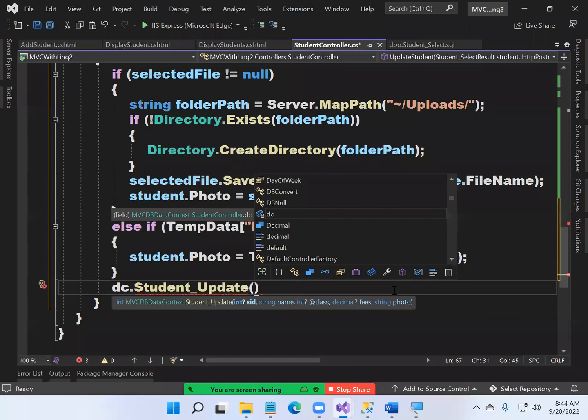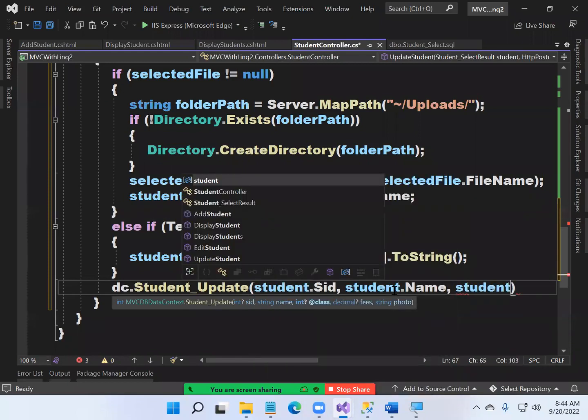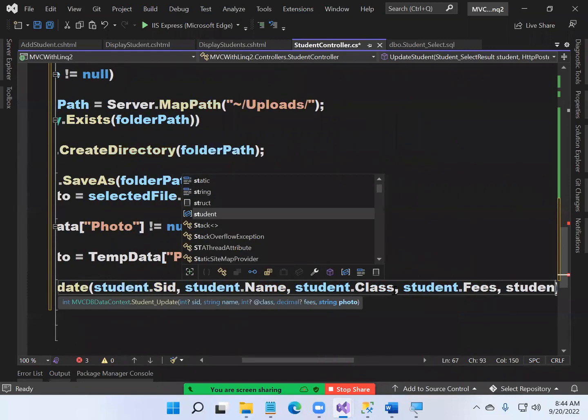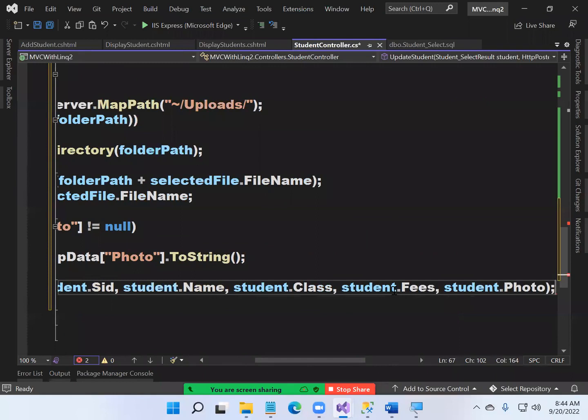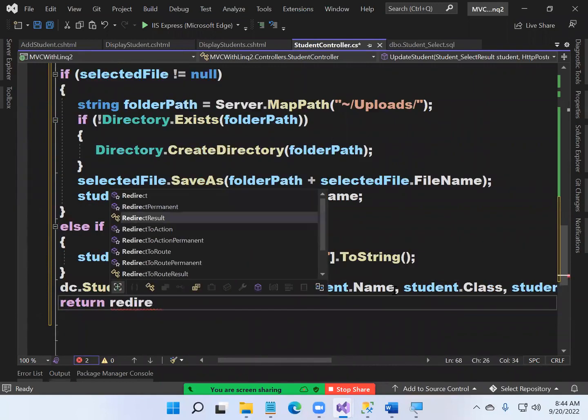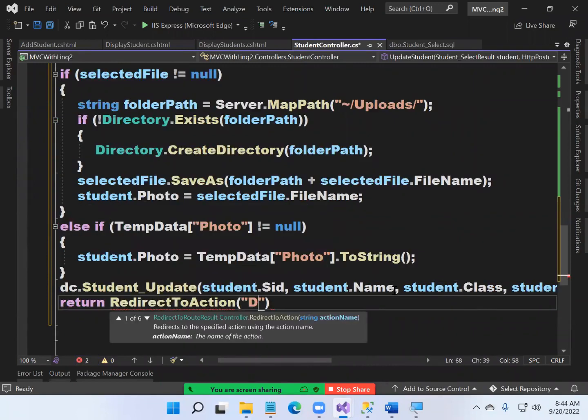Student dot class. Student dot fees. Student dot. Finally, redirect it to action. What is it? Display students. Display students. Okay.